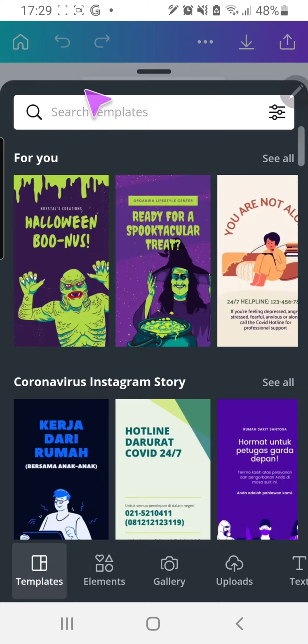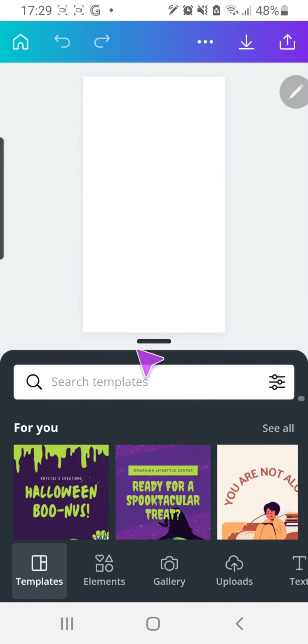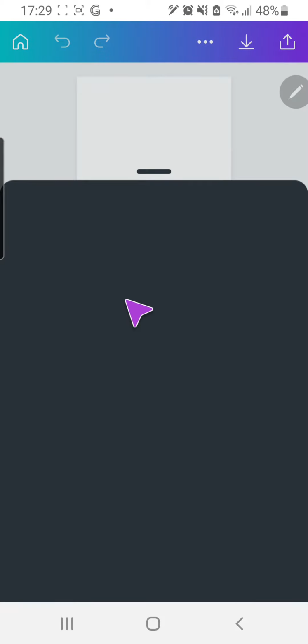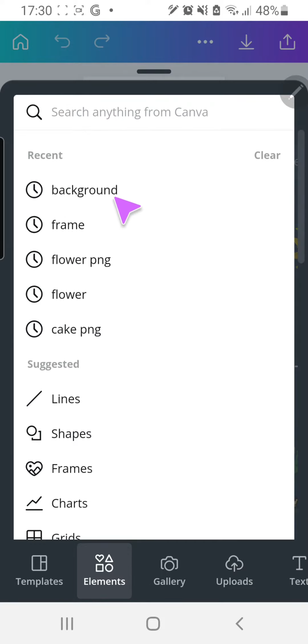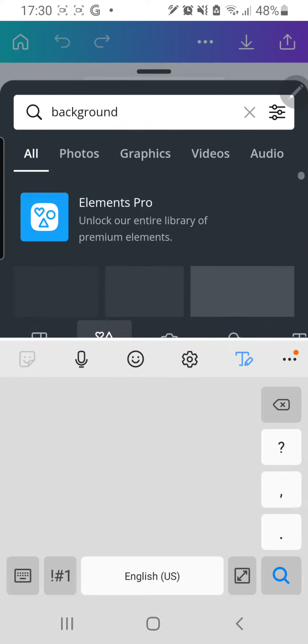Then I'm just going to put this down, and then there's this plus button, and then you are going to find background, or any background you'd like.